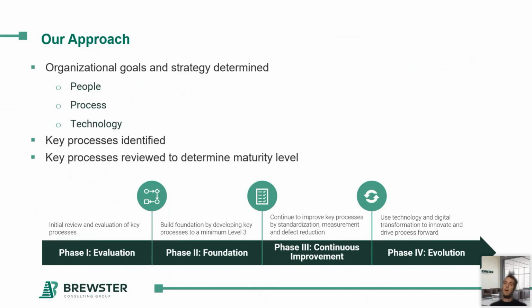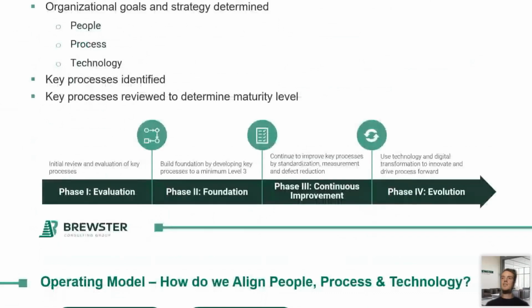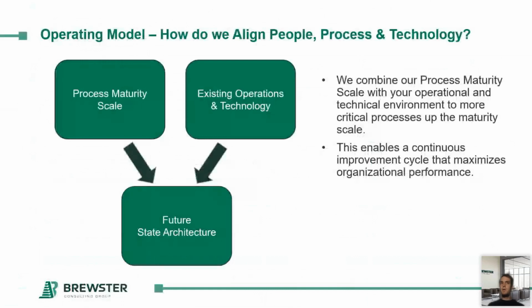I was saying one of the big things that we hear from folks whenever we share this approach with them is, all of this is really great, right? But how do you get initial buy-in and alignment from senior leaders? Well, I'm really glad that you asked that, because we're going to talk about that right now. Put really simply, we take the time to understand the existing operations of a business and the technology of that business, and then we align our approach with the appetite of the specific organization that we're working with. What we do then is we marry that with our process maturity scale, which I'm going to talk to you about here in just a second. I've referenced it a couple of times now. The output of those two things that you're seeing on your screen here is a future state architecture that now really incorporates alignment and the buy-in with the improvement deliverables that organizations are trying to achieve. So that's our approach on how we align people, processes, and technology.